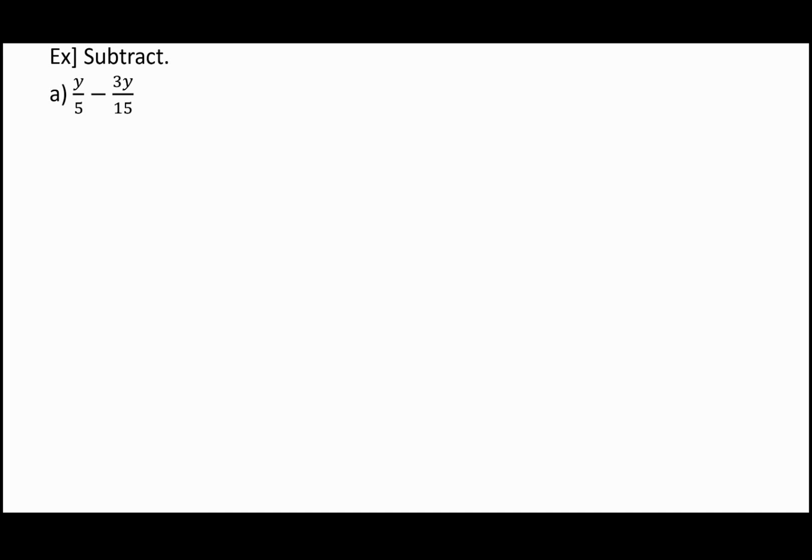It looks like the LCD is going to be 15 here. It's numerical, so it's relatively simple, and when one of the denominators is a factor of the other one, like we have here, then the larger of the two is going to be the LCD. So I'm writing off to the side that the LCD is 15, and I'm going to rewrite the expression with a fun one thrown in the mix to build up the one rational expression that needs to be modified in order to capture the LCD. Notice that there's no fun one for the second rational expression that's being subtracted off because that denominator is already the least common denominator, okay?